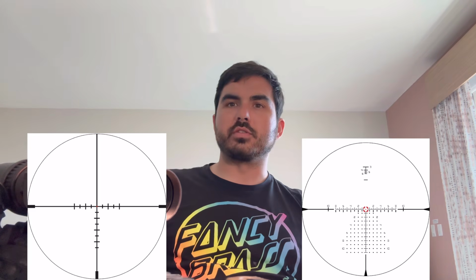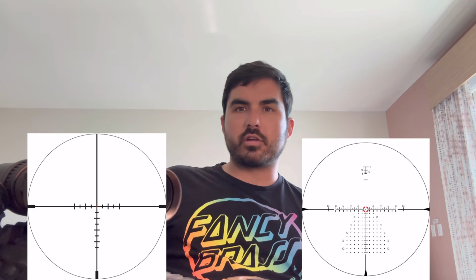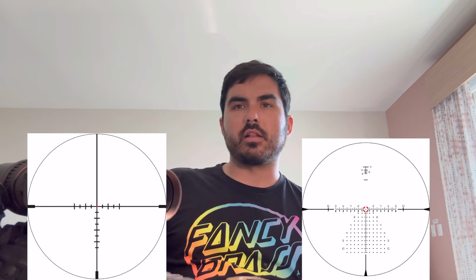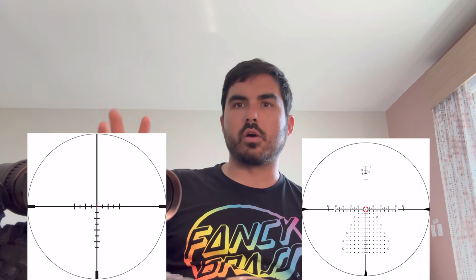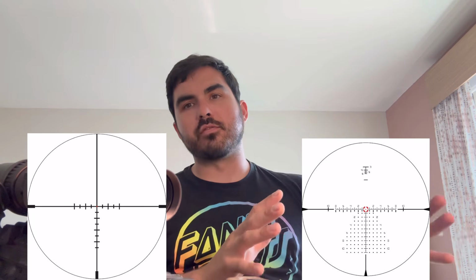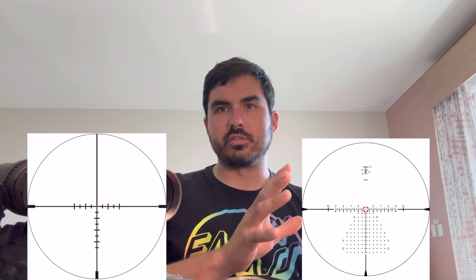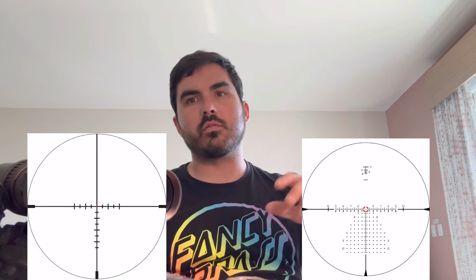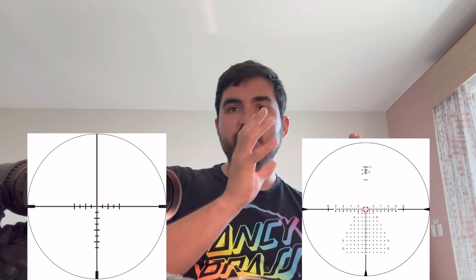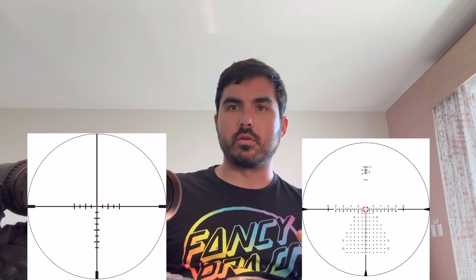So with these two reticle options, you've obviously got a lot of different stuff going on. With the 1-6, you've got the general crosshair reticle most people are fairly familiar with. You've got your windage hash marks and you've got your elevation hash marks. This is a mil reticle, so that's the measurement unit we're using here. This one is also a mil reticle, but you have the full Christmas tree, right? And this intimidates a lot of people. It's actually fairly simple once you get into it. That's a different video, or go check out someone else's channel for more info on that. But this is what you get with the 1-10, right? So if you know how to use this, it's got a lot more capability than the 1-6 does with the reticle that you've got here.